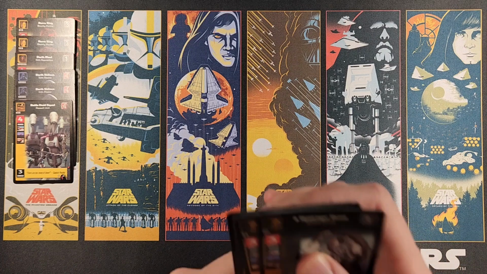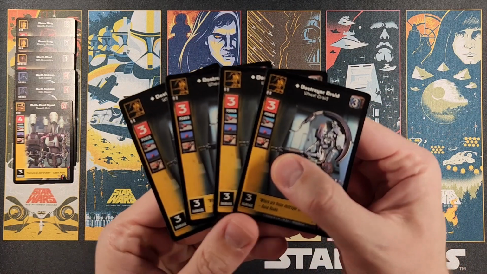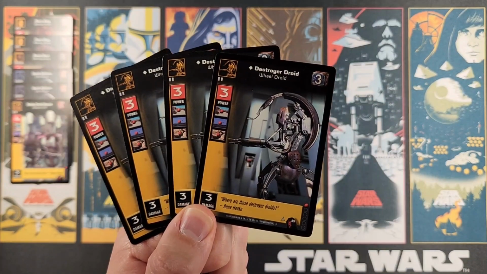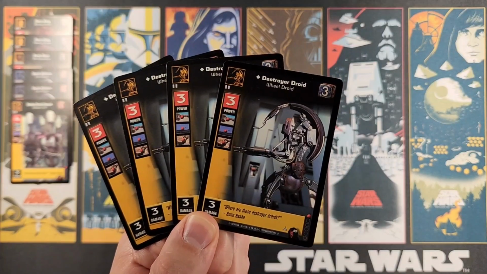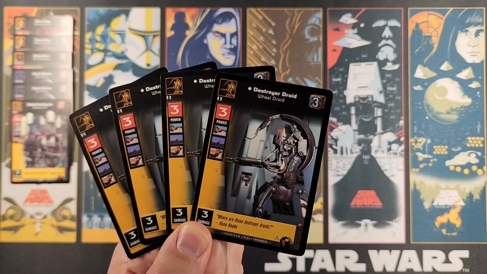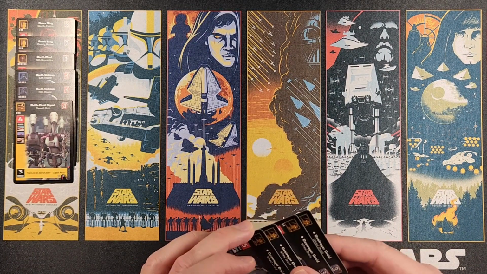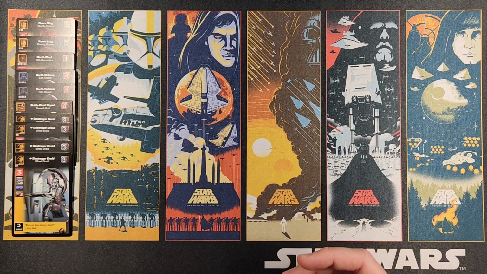Then to finish out the red dot, we do have 4 Diamond Destroyer droids. These are the equivalent of the Ishi Tib on the light side statistically. Same exact stats. Or no, I shouldn't say. It actually has 1 higher damage, but still worth playing with the 3 power, 3 destiny, 2 deploy. Very nice stat there. So you got 4 of those. So that's what your red dot looks like.